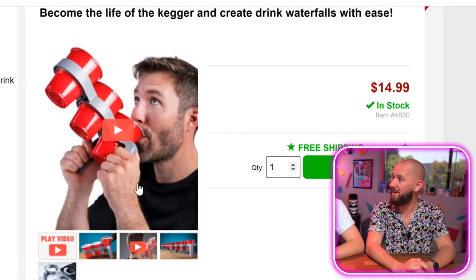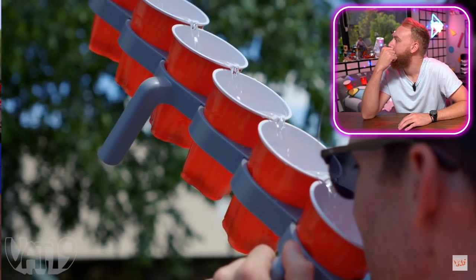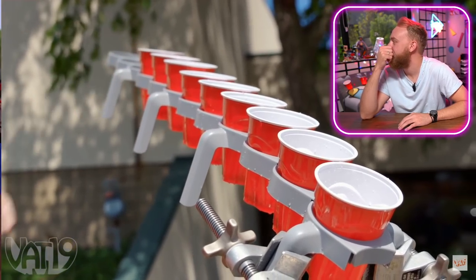Dude, does that pour into the next one? Yeah. Become the life of the kegger and create a drink waterfall. I like this one. I think this is pretty cool. Let's watch Bat 19 do it. That's dope. That's kind of cool. Getting real hydrated. That's Matt's kind of party. Wait, I think you can buy them and attach them to each other. Yeah, you can buy multiples. That is actually wild.